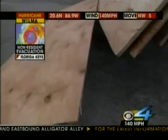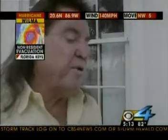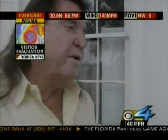Hurricane Donna struck 35 years ago and devastated this remote Everglades outpost with massive storm surge. Right where you're standing right now in 1960, Hurricane Donna, I was in this building, and the water was waist deep right here inside the building. So we know what could happen. So I'm really asking everybody, like 3 or 4 days ago, to move out, get out. So it could be serious.